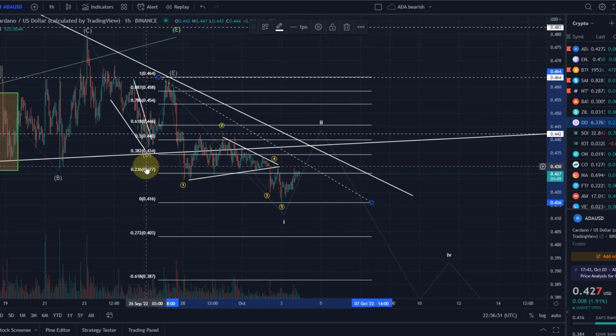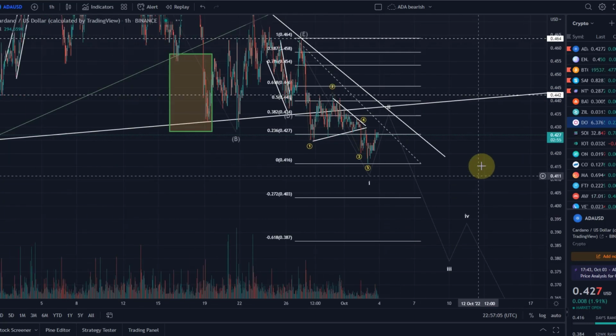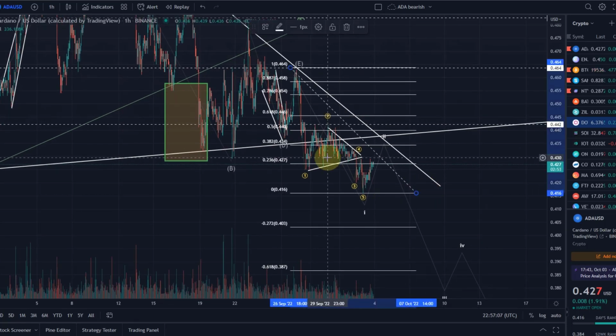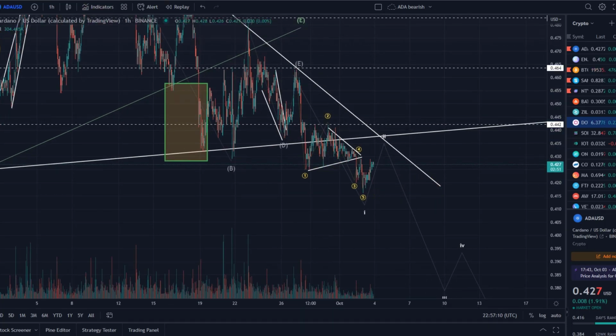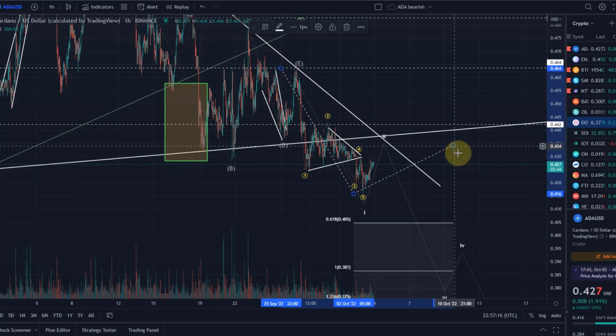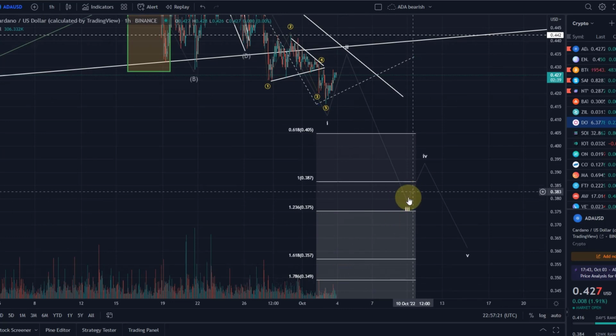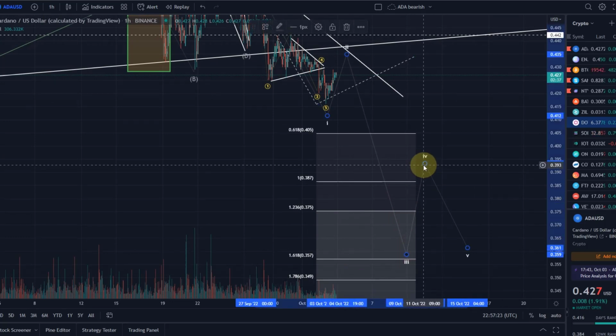And we've already reached the 23.6% fib level. Normally I would expect at least to reach the 38.2. Let's see if we get there. That is at 43.4 cents before we then come down in a wave 3. And we can make some assumptions where the target for that wave 3 is. So we take the length of that wave 1, and let's say we go to that 43.4 cent level. Then a target for that would be 35.7 cents. That would be this wave 3. Then let's see if we actually get there.